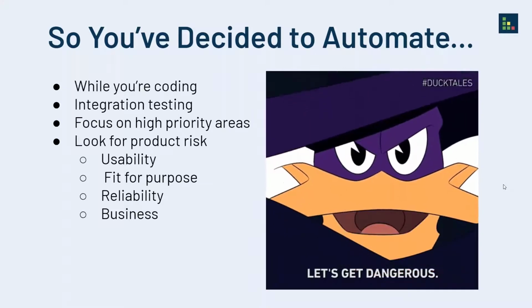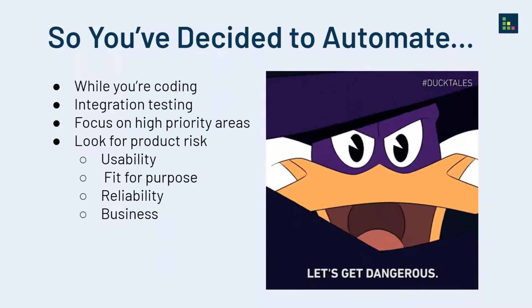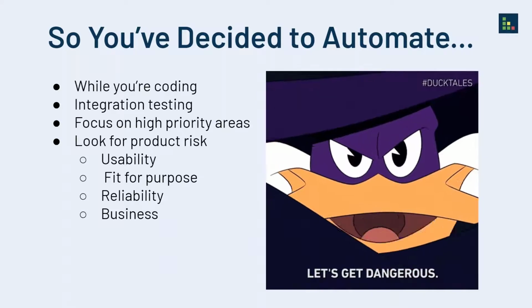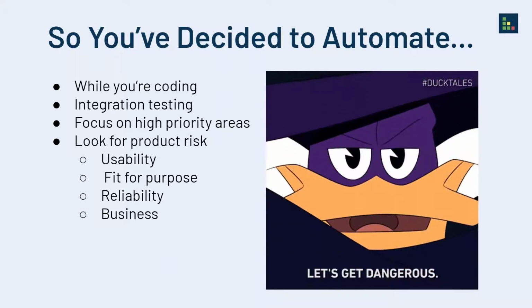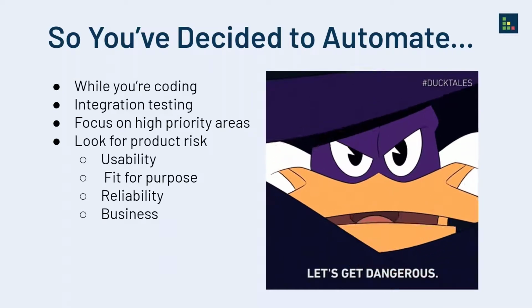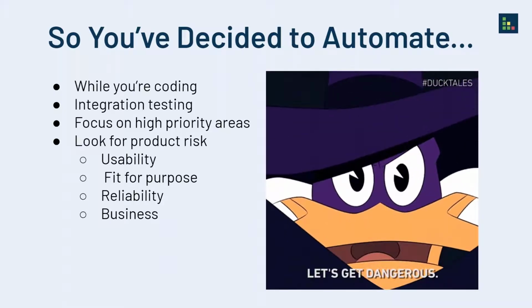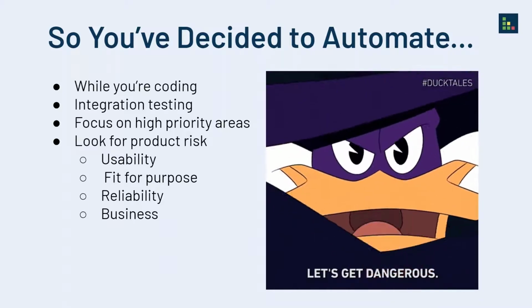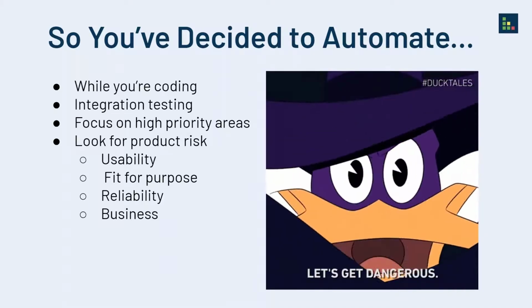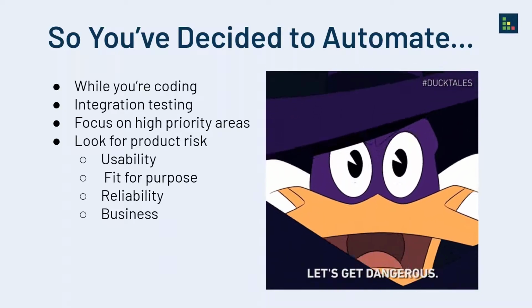So look for product risk. And following on from the previous point, you might well ask, how should I prioritize my tests? And again, I think the answer is fairly simple, at least to answer, maybe not quite so simple to actually work through. Look for the areas of greatest risk. So I think there's two main kinds of risks that we want to consider when implementing an automated testing strategy: product risk and regression risk. Product risk is potentially contentious in terms of test automation, since not all product risks are easy to test for, which means they also won't be easy to automate.